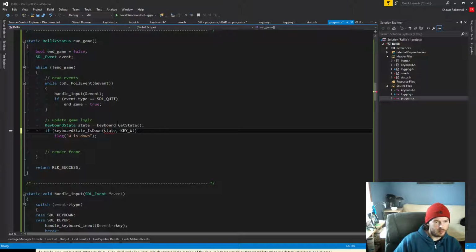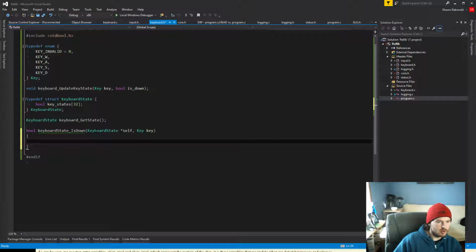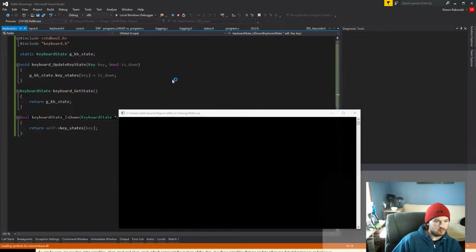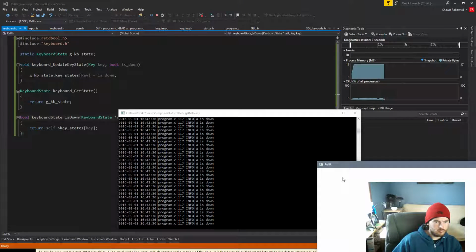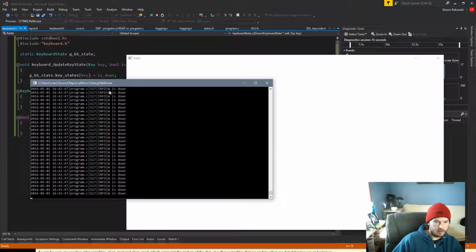So this needs to be like this. Obviously, so key is down, W is down, it's hitting every time I click, right? So that's working the way I'd expect it to.